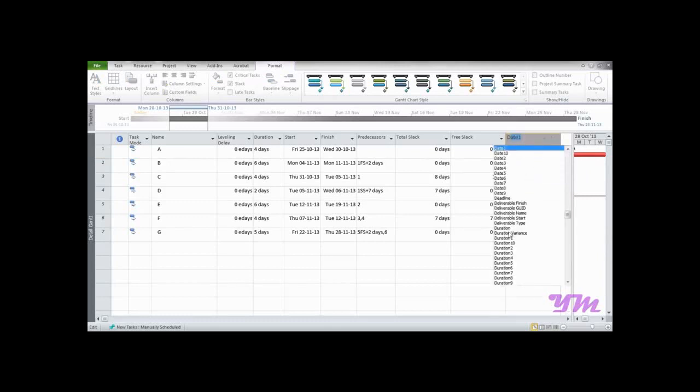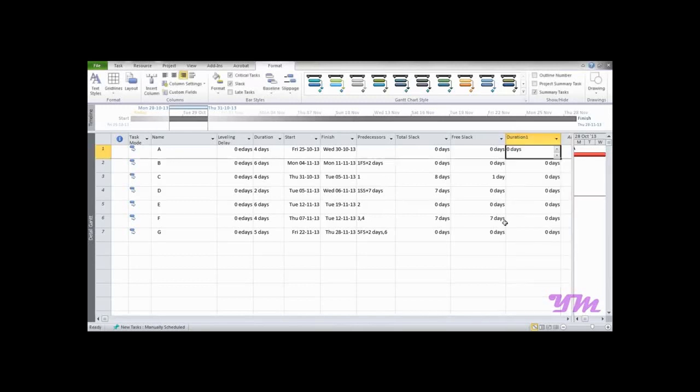You get too many options. See, duration 1, 10, 2, 3, 4, 5, 6, 7, 8, 9. These are some of the blank duration attributes provided over here. So we would be selecting, say, duration 1. Yes. Now we got a column which has all the values 0, and in which we need to enter the value.